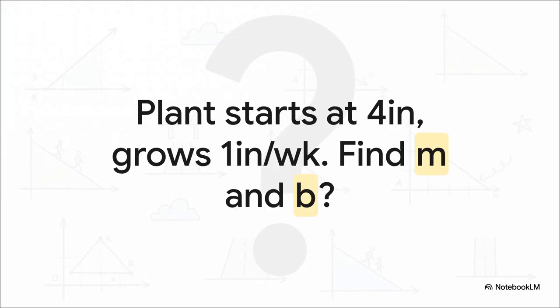To wrap things up, I want to leave you with a final thought to really test your understanding. Try taking this algebraic framework we've just built and applying it to a totally new context. Imagine you have a plant that is currently 4 inches tall, and it grows at a steady rate of 1 inch a week. What are your m and b values for that equation? Think carefully about which number represents the starting point and which one represents the rate of change. Could you graph it? I'll leave you to solve that puzzle on your own.